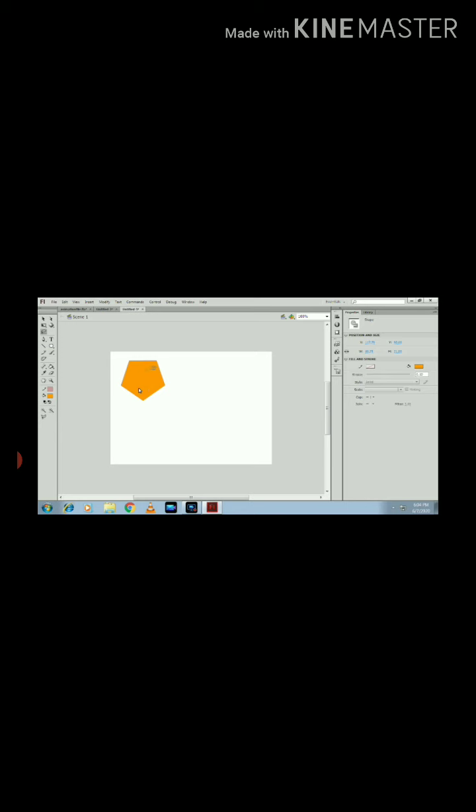So I am showing you lasso tool. Select the lasso tool and draw the shape. Then you can move particular shape. Means lasso tool is used to select a non-regular shape portion of an object.